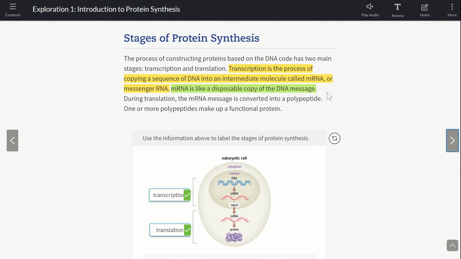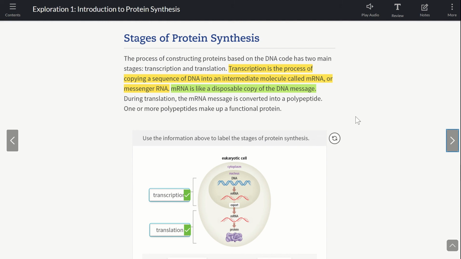We're not going to put it in a book. It doesn't need to be durable or anything like that. It just needs to carry information for a small period of time, maybe from one place to the next. That's what messenger RNA is. A very temporary, very easy to make, but extremely disposable molecule that is able to carry a copy of a DNA message to where it's going to be put together.